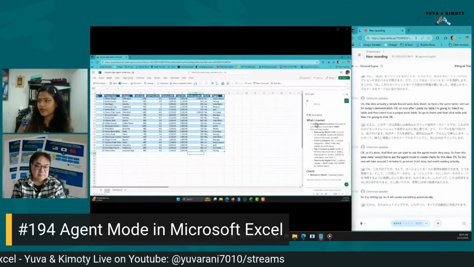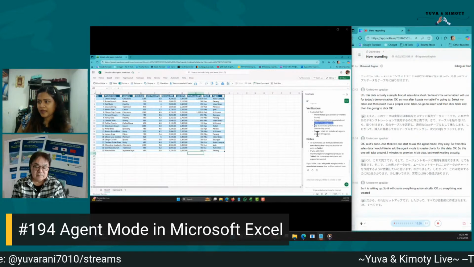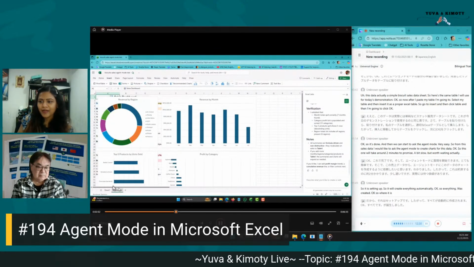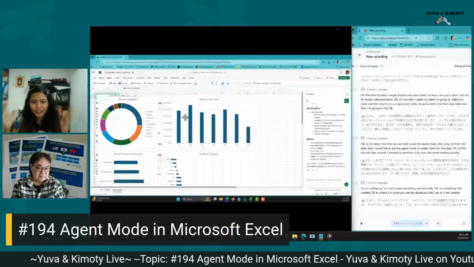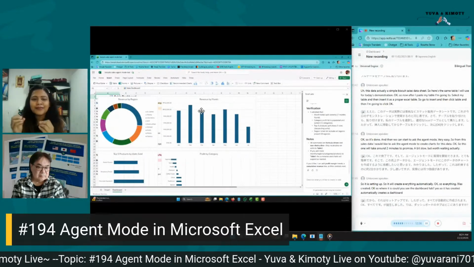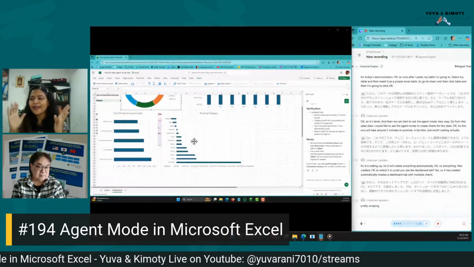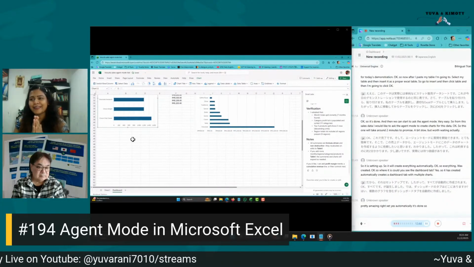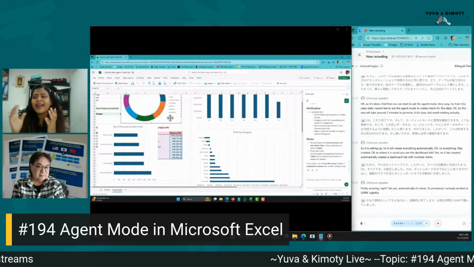Okay, everything was created. Could you see the dashboard tab? Yes, it automatically creates a dashboard tab with multiple charts. Pretty amazing, right? Previously, I worked at a logistics company.